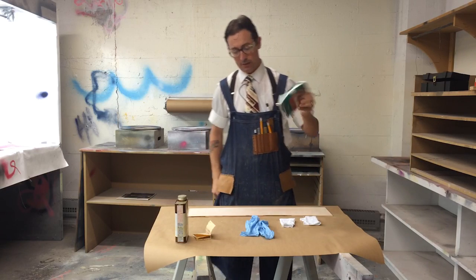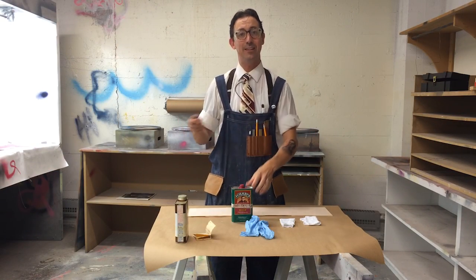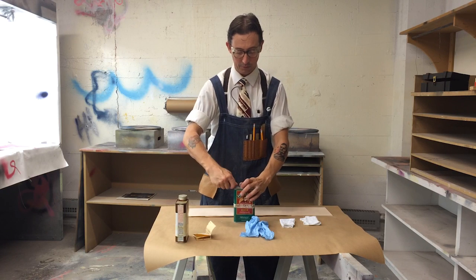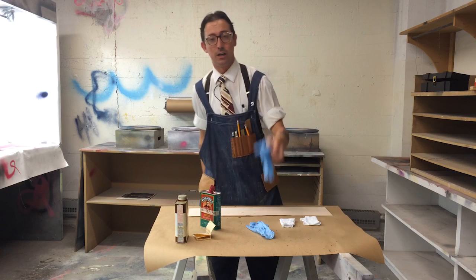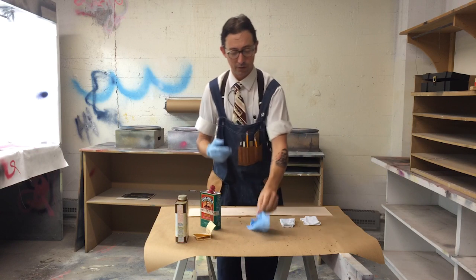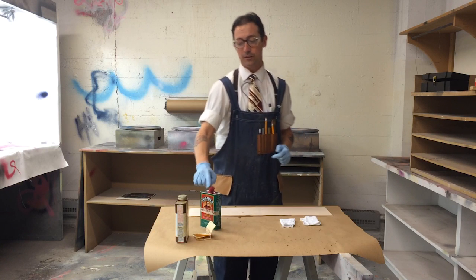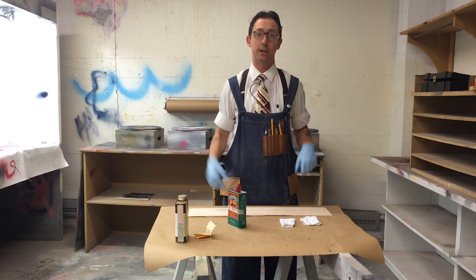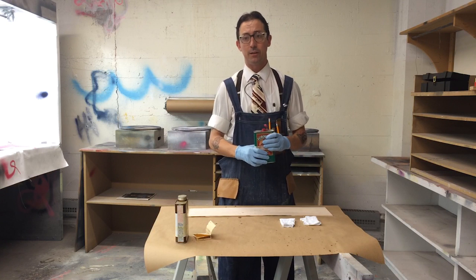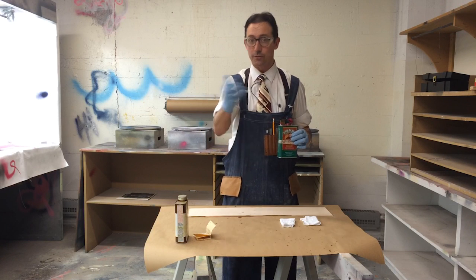The tung oil is mostly non-toxic, but the stuff added to it is a little bit toxic, so I'm going to make sure the fans are on and I'll wear gloves when I apply this. You really want to make sure you're not absorbing any of these chemicals through your skin. We also want proper ventilation because the solvents contain VOCs — volatile organic compounds — which have all kinds of deleterious health effects. Also bear in mind that this stuff is flammable; you don't want to be doing it in the kitchen while cooking dinner.